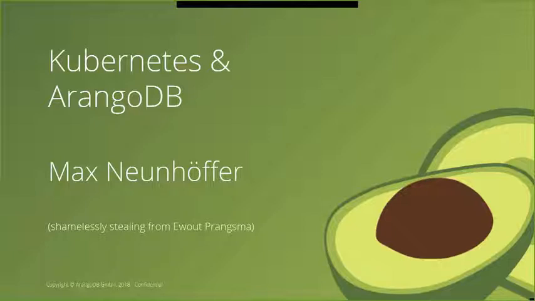And thirdly, I should say that originally this talk was prepared by Ewout, who is here in the audience. And I'm shamelessly stealing everything he prepared, including slides. Well, I just gave them the ArangoDB corporate identity, but other than that, the content is his. And I stole his examples. And obviously, I'm using the ArangoDB Kubernetes operator, which essentially he wrote. So that's a project we are working on, and that's essentially what I want to talk about in this presentation.